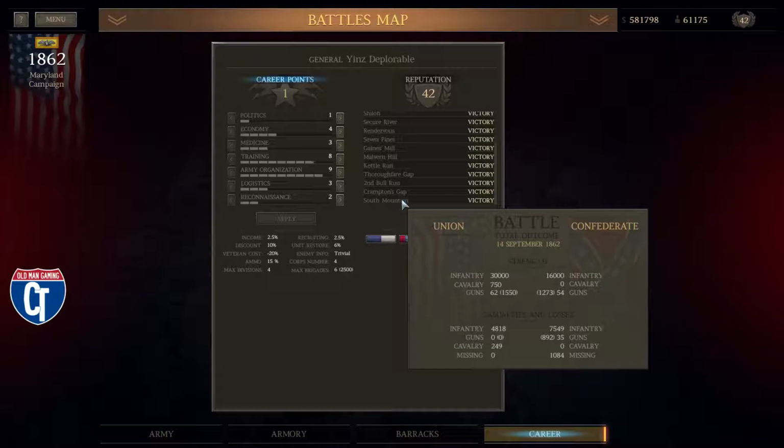I sustained a little bit high. I was attacking across an open field, I might add, and so I sustained 4,818 infantry casualties and also lost 249 of my cavalry. Didn't lose any guns and didn't have anybody captured, so zero missing.